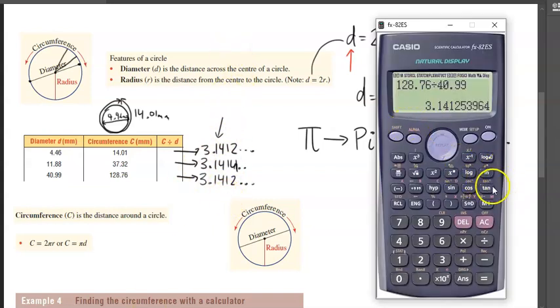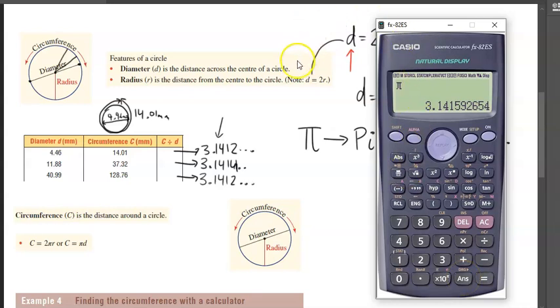So where is this pi number on our calculator? If you have a scientific calculator, it's actually quite hidden. It's right on the bottom here. In order to get that, you have to press the shift button and then press this times 10 to the power of x. And here you'll see this little pi pop up. You can press equals on this and press SD, and it will pop up with the accurate version of what pi is.